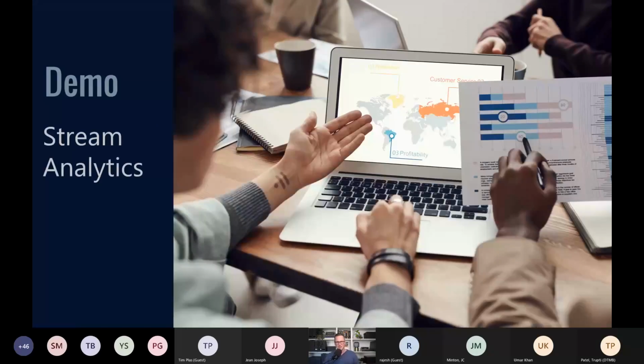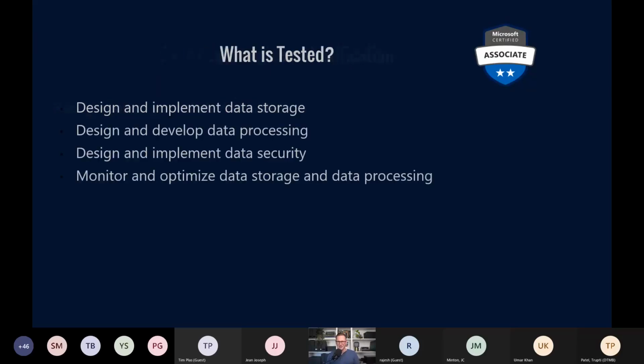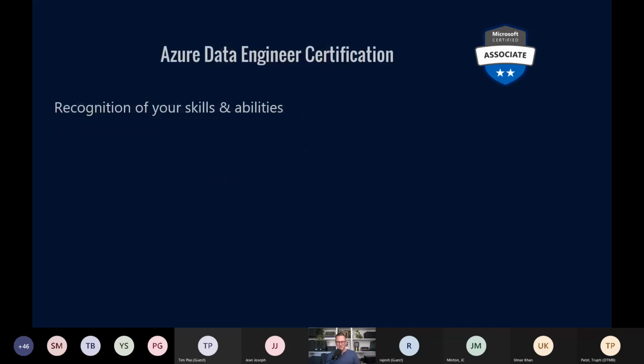Data Engineer Certification, that is my first slide there. So, things that it's about. Why would I do the certification? Maybe it'll make you more marketable. I hope it does. I don't know. I don't have any polls that say whether or not it helps you get a better job, but it's recognition of your skills and abilities, and it'll get you to learn this stuff, at least to a level that you could walk in and talk about it.